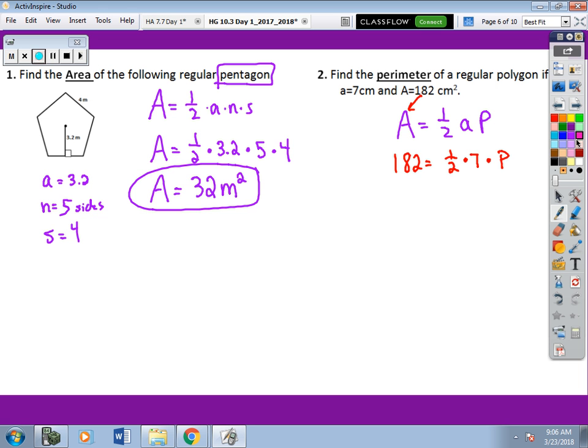Maddie? You can do either one. So she said, can you multiply by the reciprocal, 2, on both sides? Yes. And then divide by 7. Or you can actually just multiply these together, get 7 halves or 3.5, and then undo multiplication with division. I think this would probably be your preferred method, but I don't know.